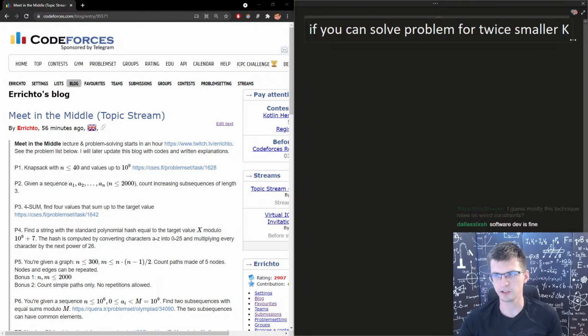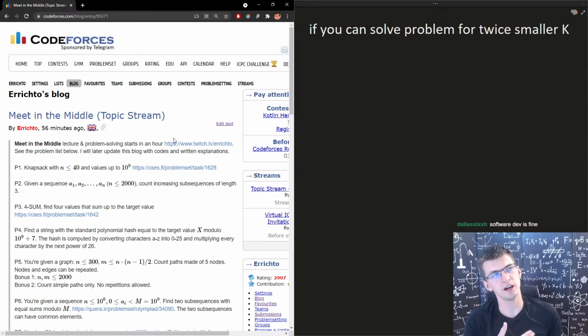Divide and conquer is a similar technique, and that one is about always splitting the input in half, doing something recursively for both halves, and so on. But if there is a problem with a sequence of length 200,000, it's not that if the length was 100,000 instead it would be significantly easier. You still wouldn't know how to solve it.